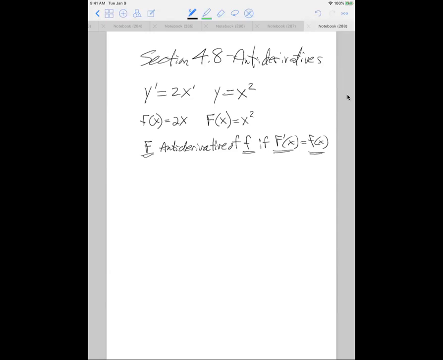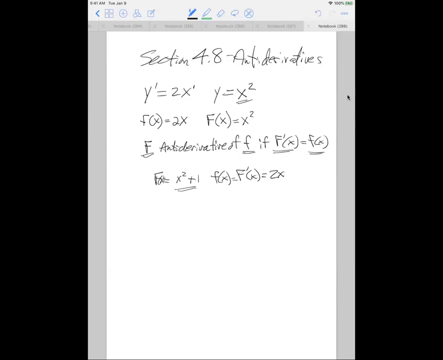Now listen, one of the things that's kind of important to get with this is that, yes, it's obvious, the derivative of x squared equals 2x, okay? Well, what if I had cap F of x equal to x squared plus 1? Okay, what's the derivative of that? All right, well, the lowercase f, which is the derivative of cap F, is equal to, again, 2x, plus the derivative of 1, which is 0. So the derivative of x squared plus 1 is also 2x. So the derivative of x squared is 2x, and the derivative of x squared plus 1 is 2x.